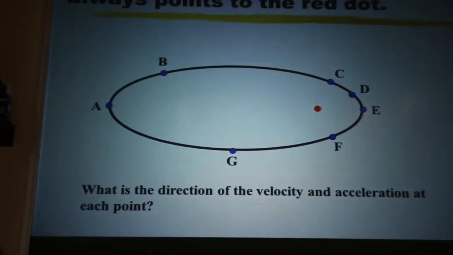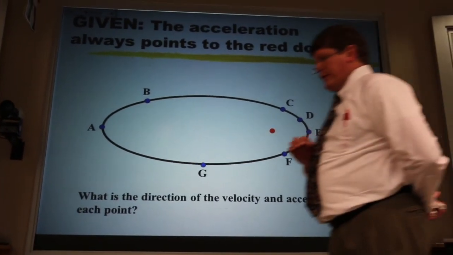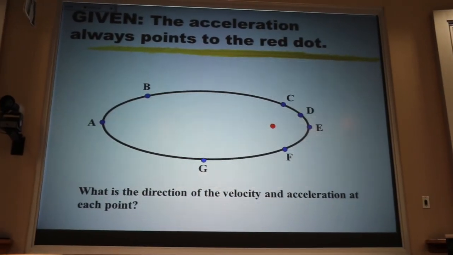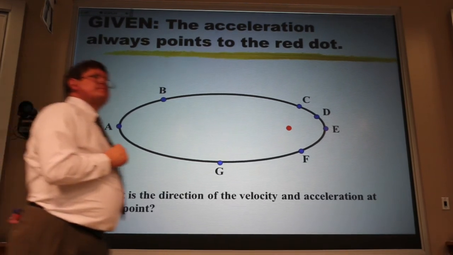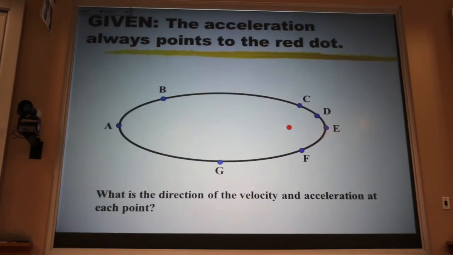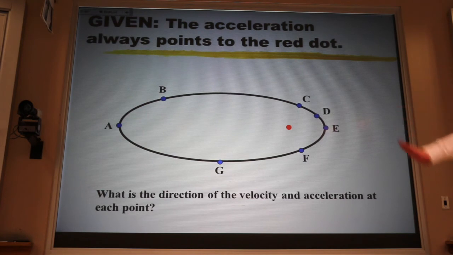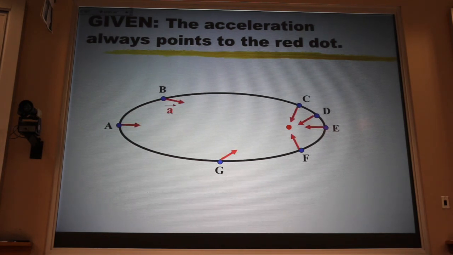Okay, let's look at this tutorial homework problem. This is on the last page of the tutorial homework. You have an object that's going around an elliptical track. And for some reason that you're not told, the acceleration vector of the object always points towards the red dot. Now, this would be the case of something that was orbiting the sun, say. This would be true of the Enterprise as it was coming back in with the whales in what could be argued as the worst of all the Star Trek movies. Anyway, be that as it may, the first question is just, can you draw all the acceleration directions? Well, they told you they point towards the red dot. That's not hard, okay?